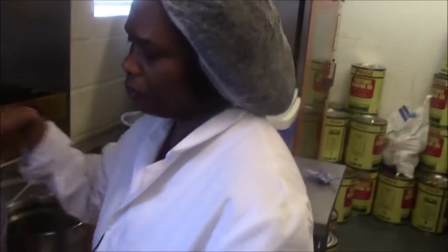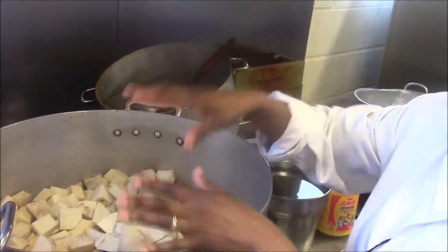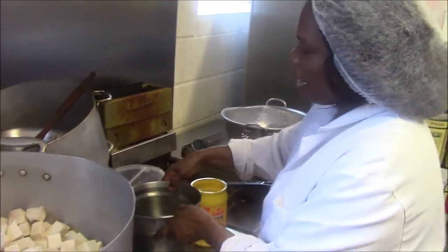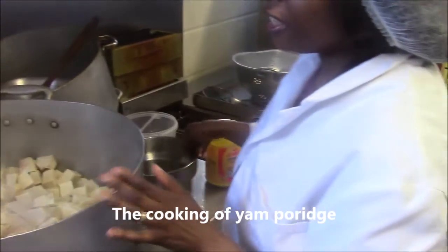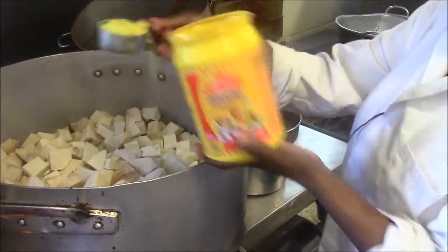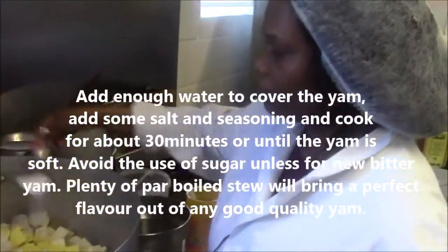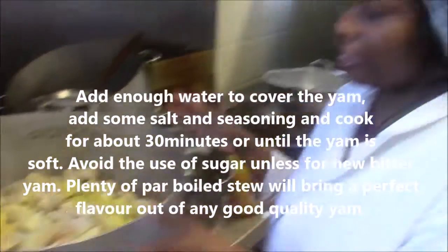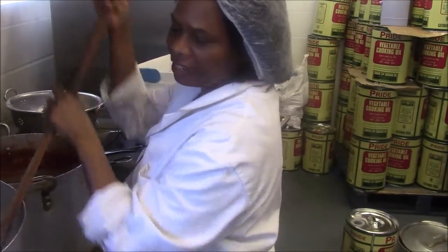We have a prepared diced yam for the yam porridge. I'm adding some water, just enough to cover the yam. We add some seasoning and salt. We're going to cook this until the yam is very, very soft and tender, and because we need it all mashed up. It is ready, very nice and soft.